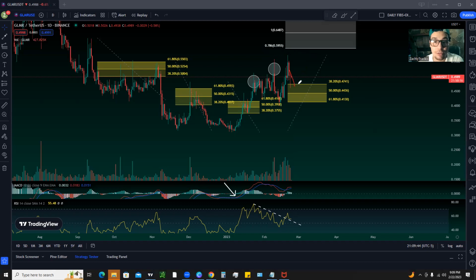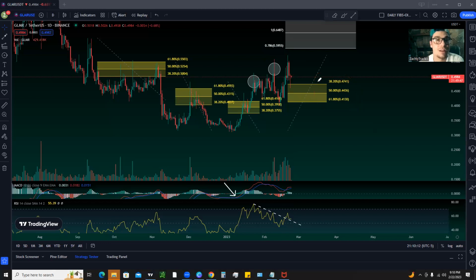Now, remember, if we do pull back, okay, 0.4741, 0.4436, and 0.4130 are all going to be healthy territory and healthy retracement levels, ultimately, that we need to stay above, right? So if we do end up getting any type of a pullback, we want to hold above these levels and not break below, as that is how we could spot a potential reversal of this new uptrend that we've started. Okay, so now that we've established that and how to use those, let's go ahead and take a look at our RSI real quick.